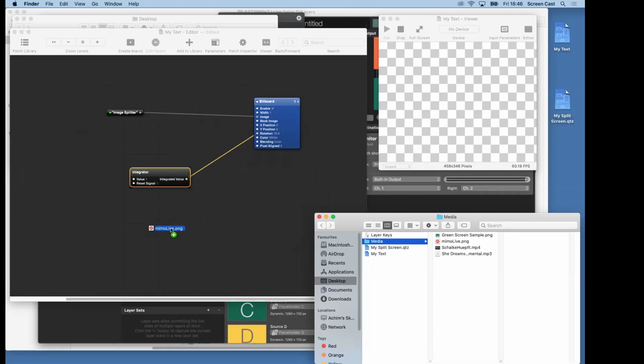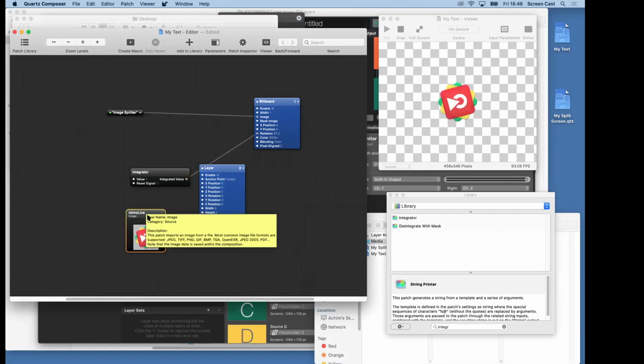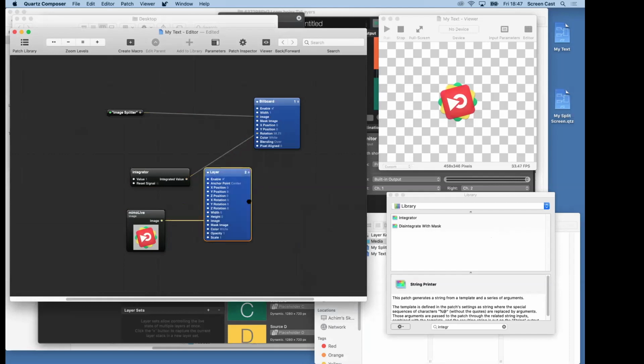So for example, I have my mimoLive image here. That's the application icon. And it's a PNG file which has transparent pixels. So you can see at the canvas that some portions are actually transparent. You can see the checkerboard through. And we don't need that layer anymore because we want to run that image directly with our billboard.